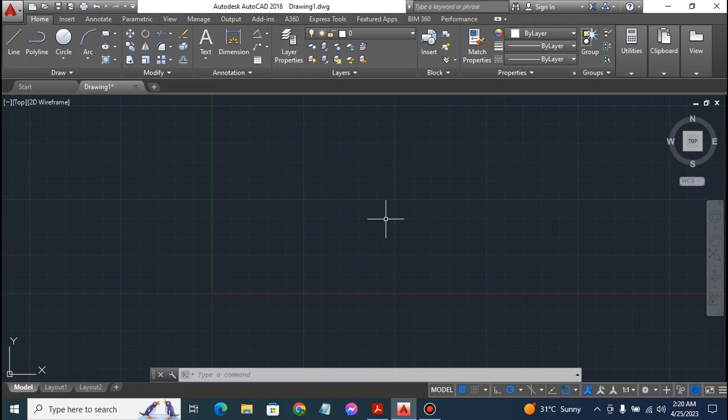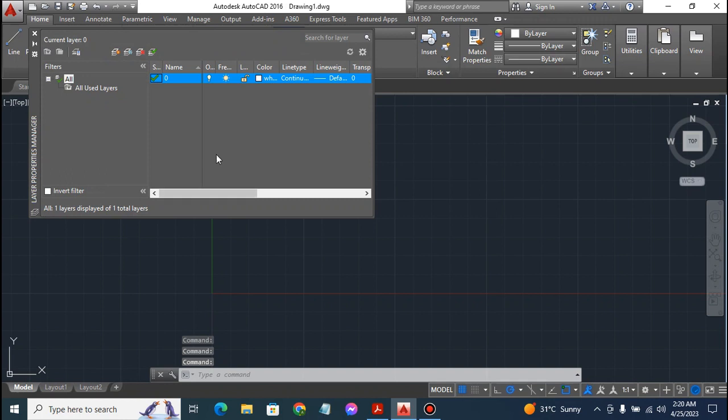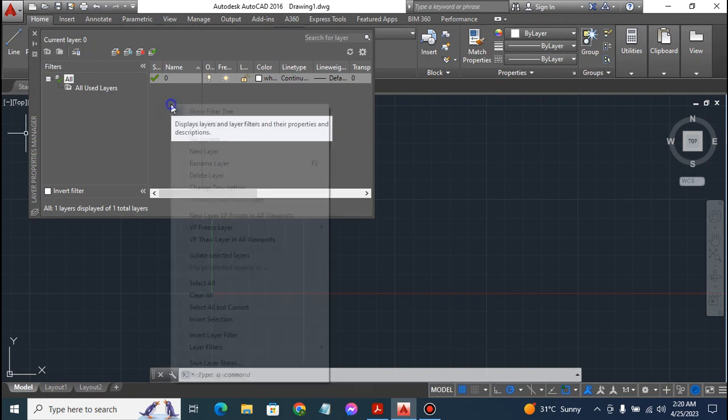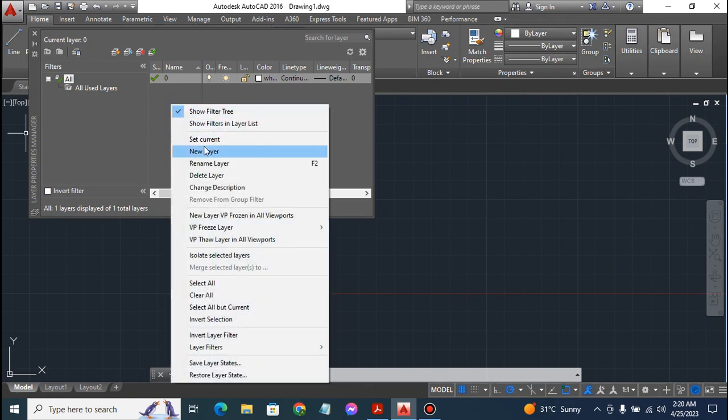In order to do that, you go to the layers toolbar at the top of your AutoCAD screen, where my cursor is right now. You click on layer properties and a dialog box opens up. In this dialog box, you right click by clicking on the right button on your mouse, then you click on new layer.